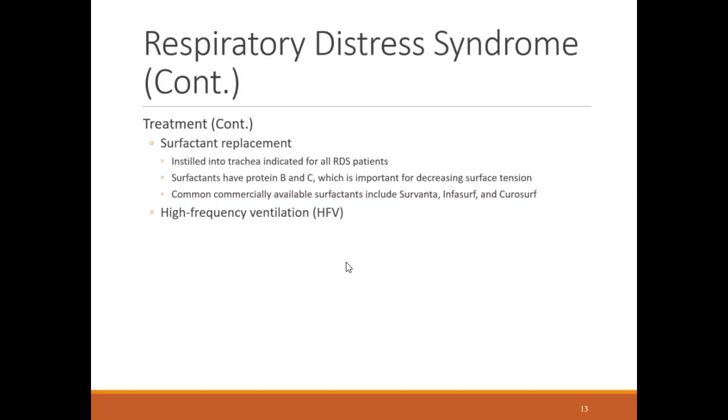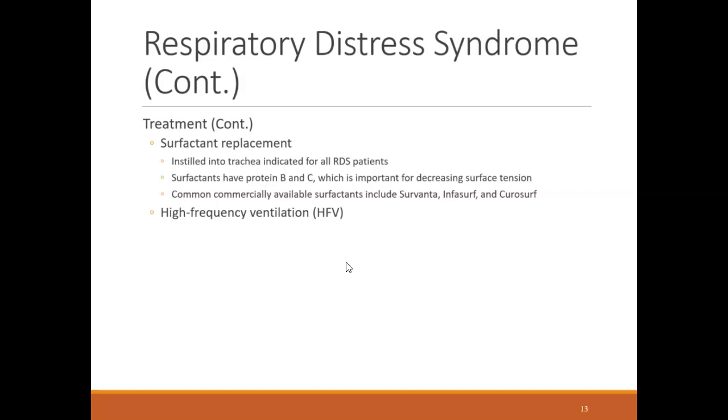So surfactant really, honestly, is one of those historical markers in respiratory neonatal care. Prior to surfactant, most babies that were born less than 28 weeks did not survive. After we developed surfactant, we've now been able to save babies less than 22 weeks. So it's one of those remarkable medical breakthroughs. So it's an interesting study if you want to take some time and read some history.